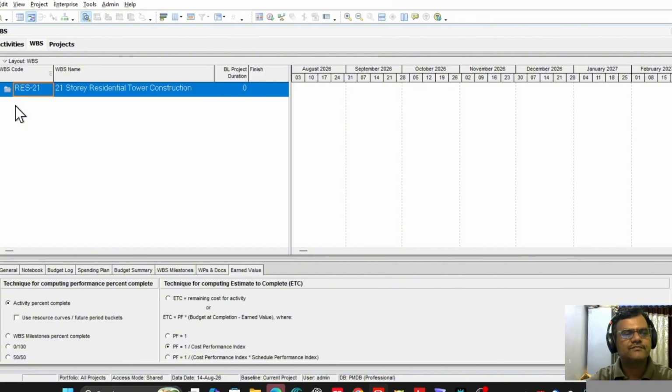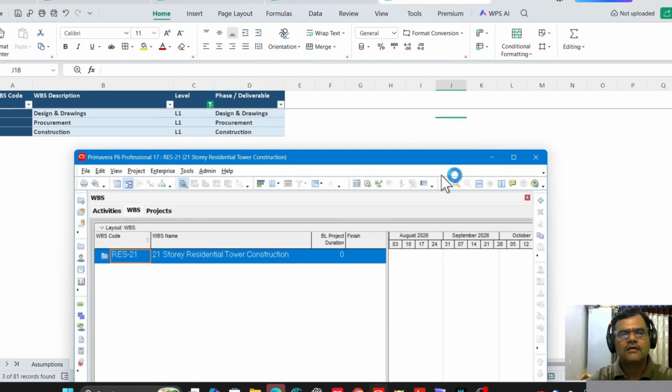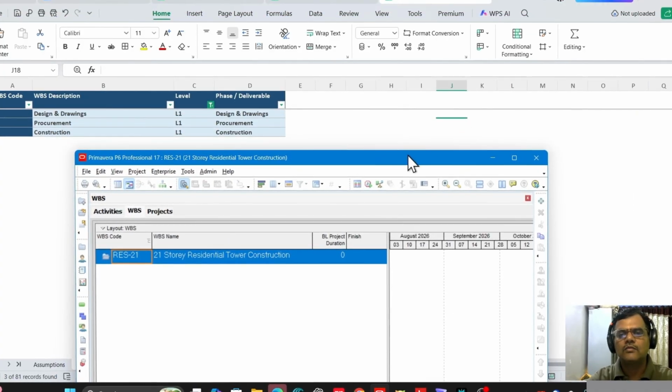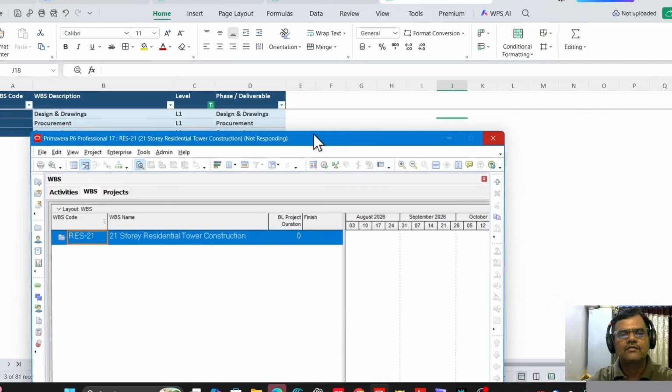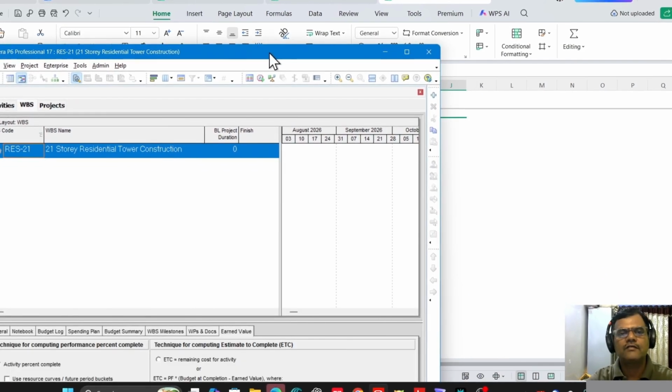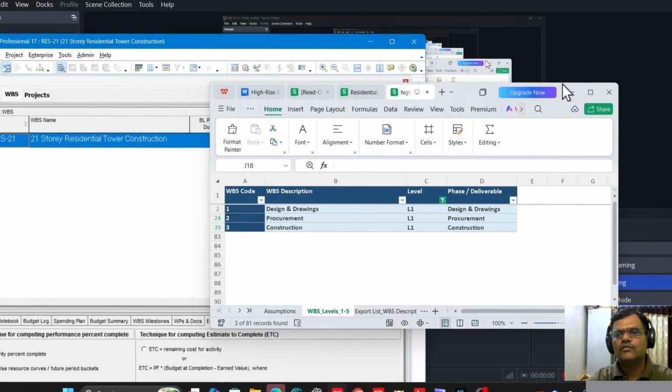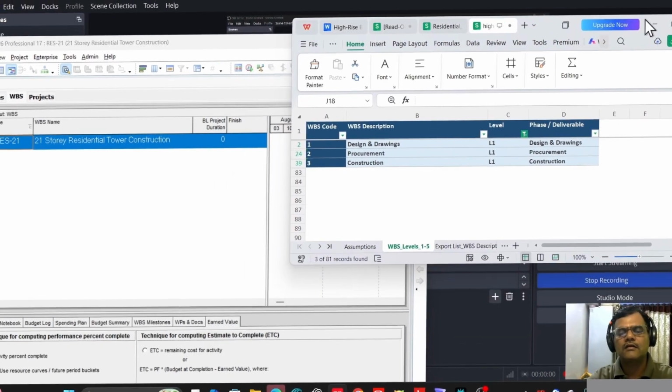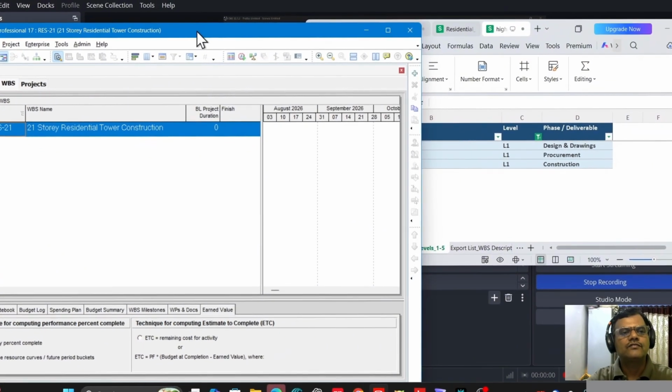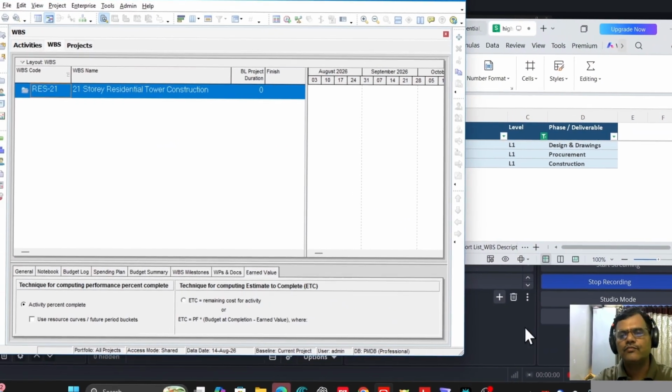Once you click it, it opens a blank sheet, only the project name is there. You can see here. So let's start making the WBS. For that, the Excel is already there. You have to keep both sheets parallel nearby, so that it becomes easy.